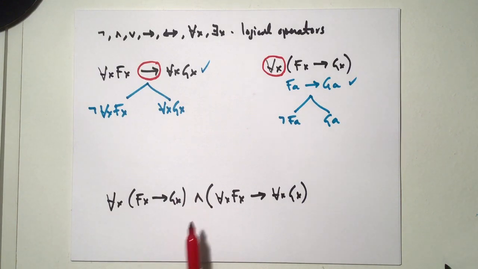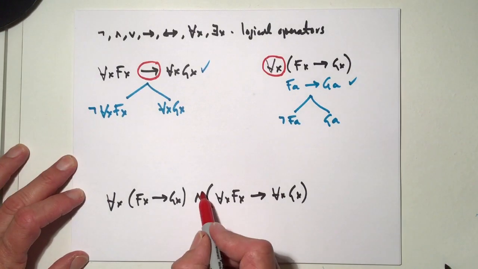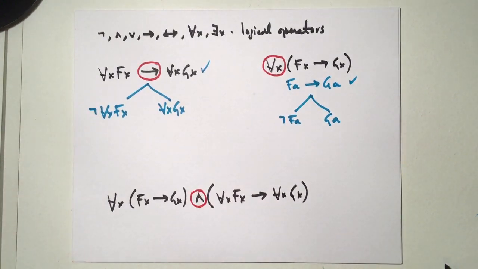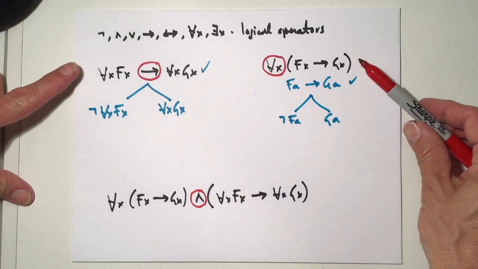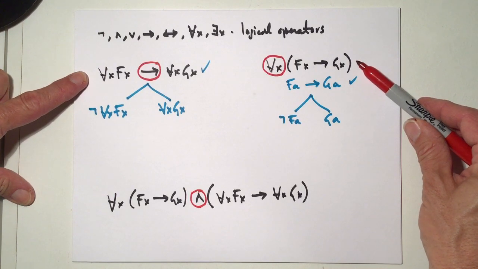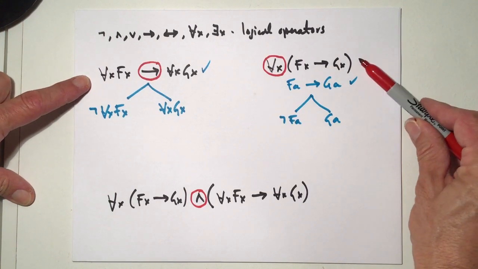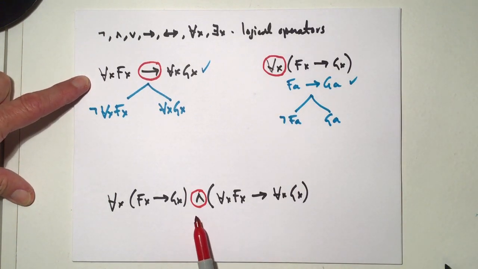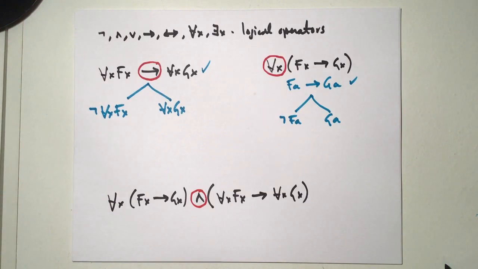And the answer here is going to be that it's the binary connective that is the main logical connective, as you would have guessed from the way we built the sentence, because we connected the two sentences up here on the left and on the right with the and symbol. That turns out to be a general pattern. If you ever see a binary connective outside all parentheses, that is the main logical connective.